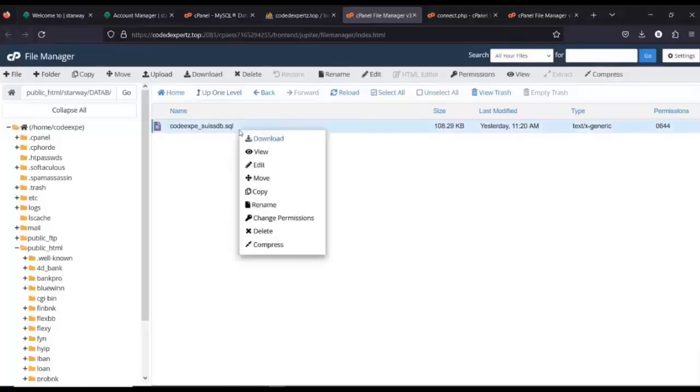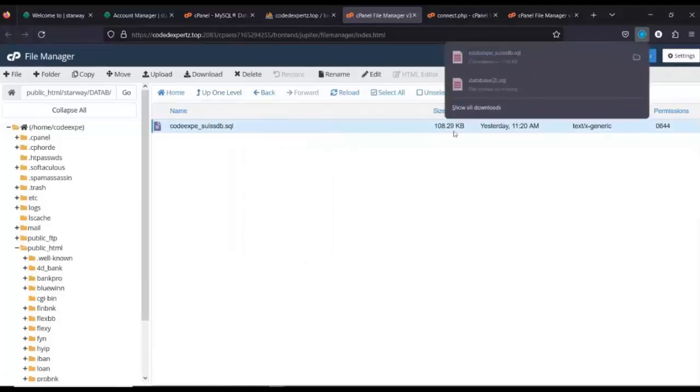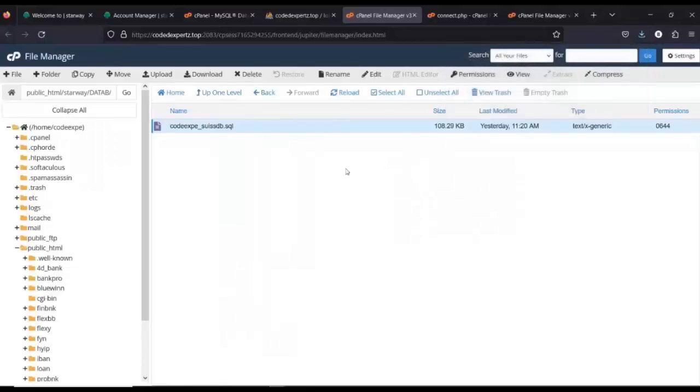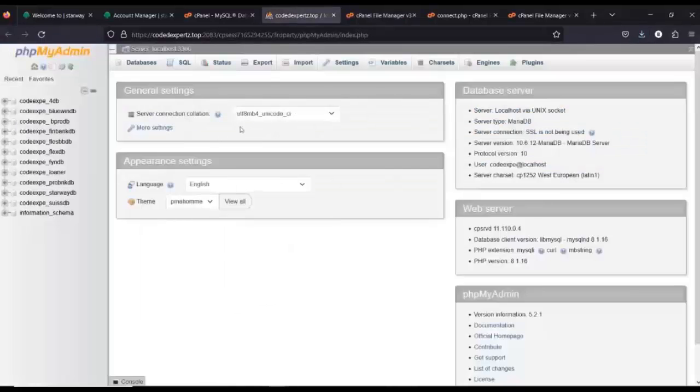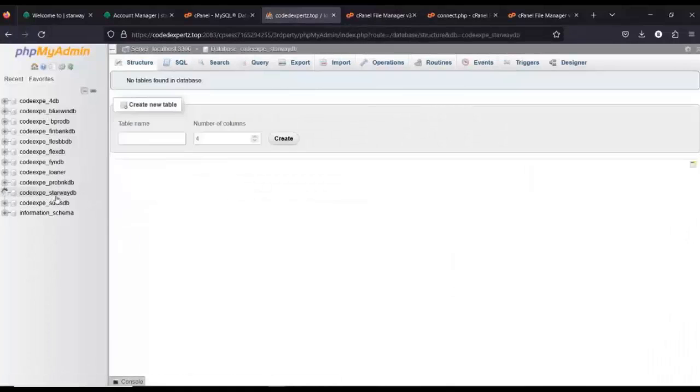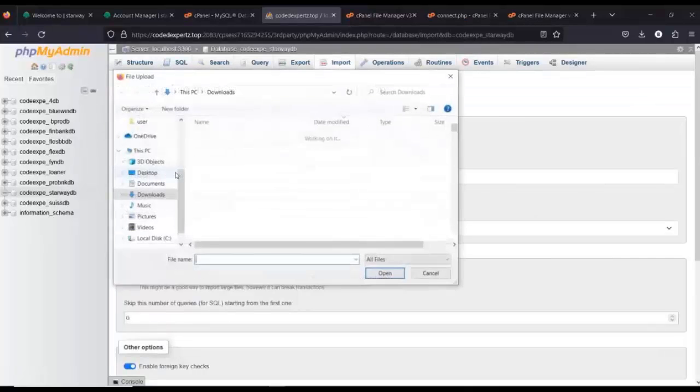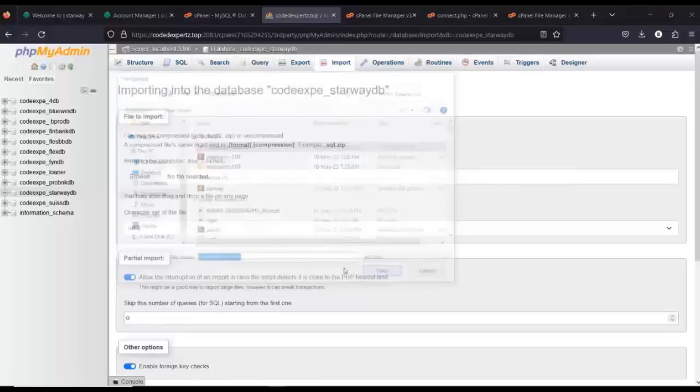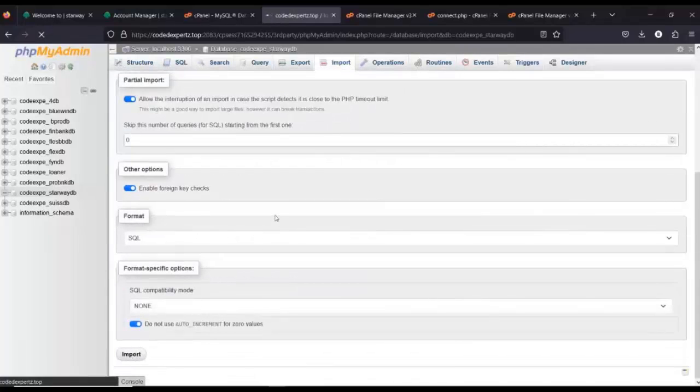This is where you get the SQL file, so you download it to your PC. I will locate the database which I created, click on it, and click on import. Then I'll select the file. This is it. Then I'll open and import.